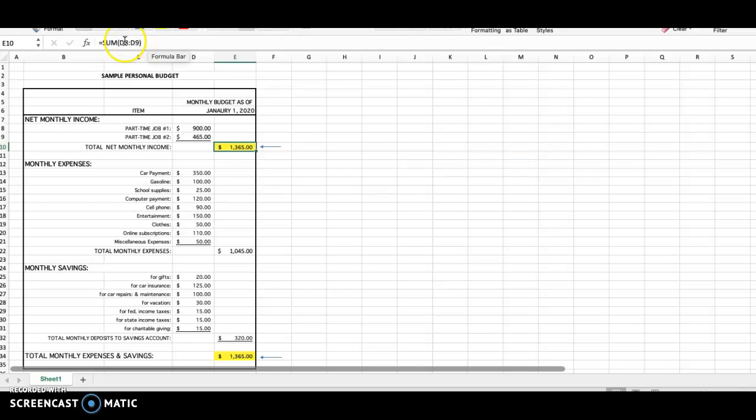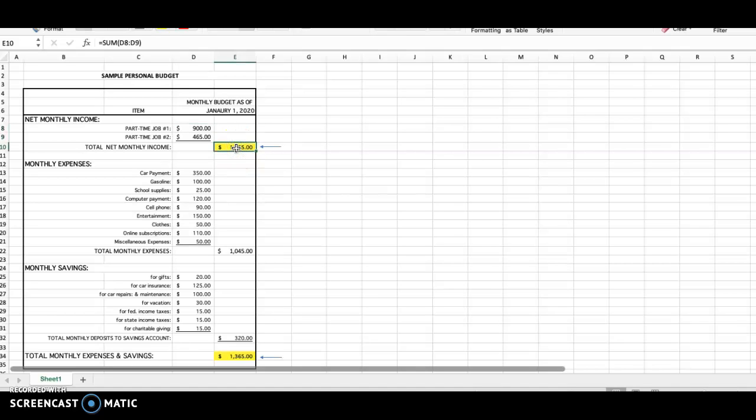If you look up here, this says equals SUM(D8:D9). So D8 is this cell, D9 is this one, and this is the total. This will automatically add the numbers in these two cells.